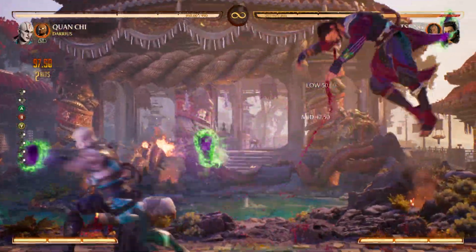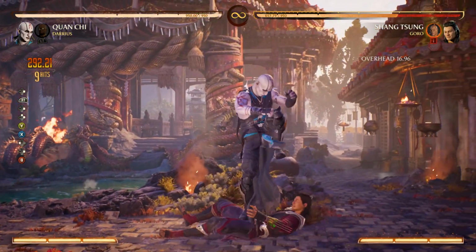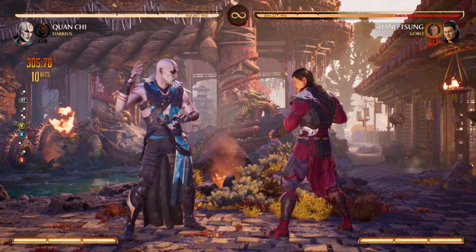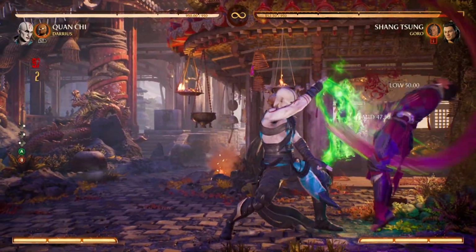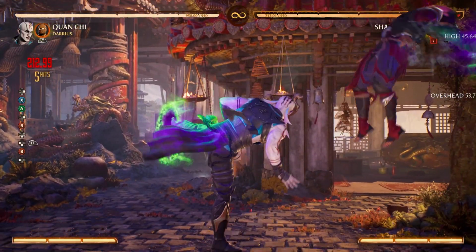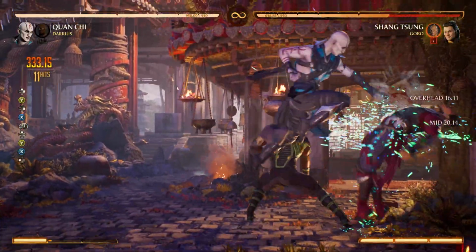But if we don't want to use 2 bars of meter, we want to keep it completely meterless, we could do that too. Add a little bit of an extension and get over 30. Honestly, as long as we're getting over 30% with Quan Chi, I think the cameo is pretty good. Then in the corner, of course, we could do some pretty cool stuff with tornado kick. Again, let's kind of show burning both bars of meter just to see what we can get.